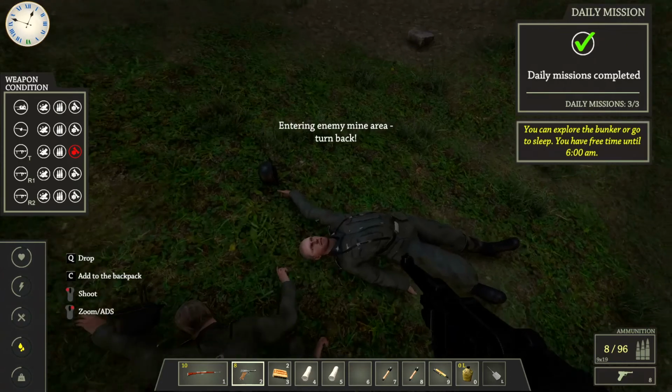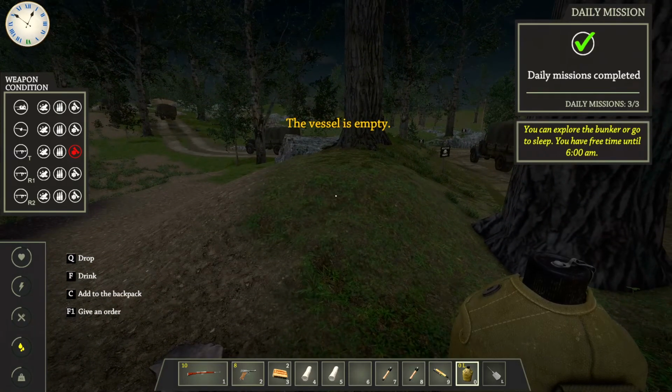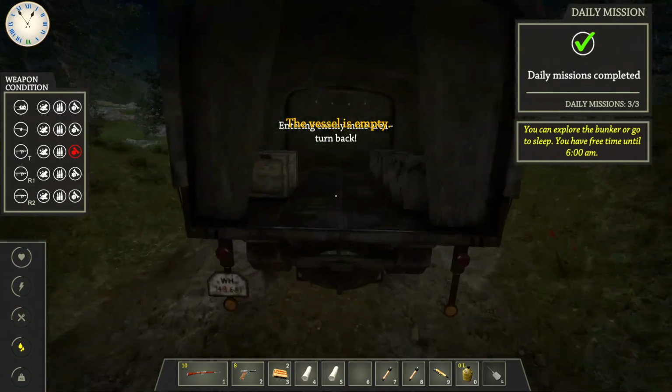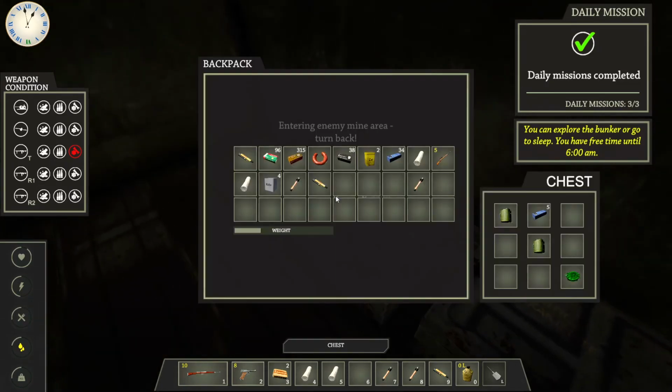Do we care about that? No, not really. I'm going to drink. Oh, okay. All right. I'm pretty sure I filled it up, but maybe I emptied it. I don't know. Let's take that, take that, take that, that and that. And then these are ammo. That's great. Oh, there we go. That's what I want.